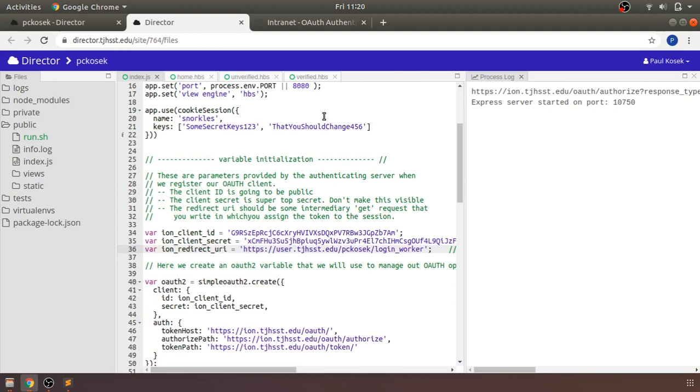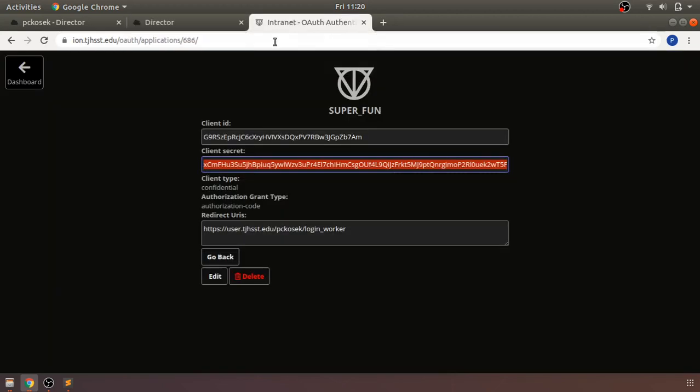Remember the basic gist of OAuth is that this is a system that we register. We do a one-time register so that you, the web server creator, can extend the platform of something else. You do a one-time registration, you get an ID and a password. This is for your app, and you give a redirect URI to the server. You tell them this location, and this is where Ion, or whatever your OAuth server is, is going to redirect people back to.